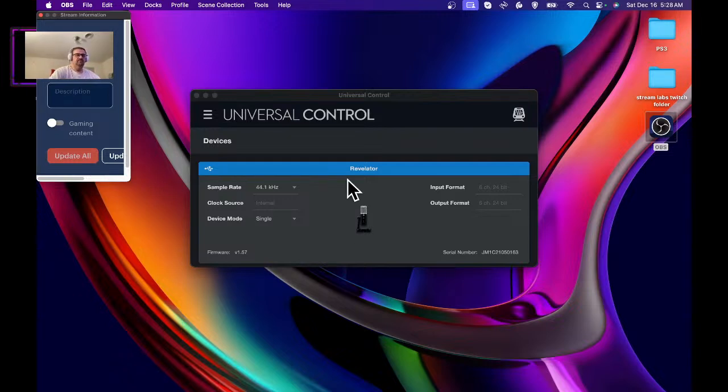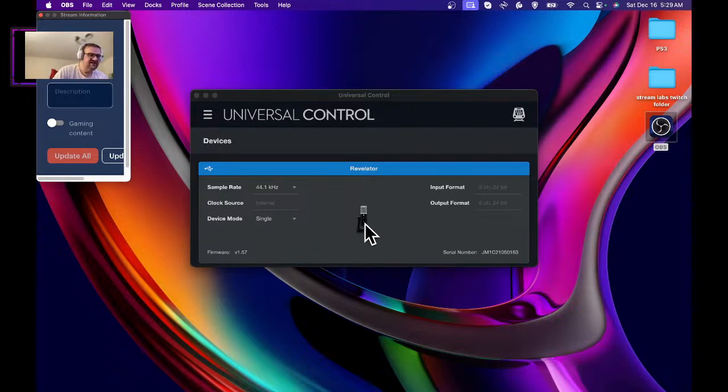So, we're talking about the universal controller. Once you get it downloaded, you're going to get this screen to come up for the universal controller. It gives you several settings, and it'll give you the multi and it'll give you the single. If you select the single, it tricks it into believing that it's got 6 inputs. If you select the multi, it only comes in 2 inputs. So there's a little trick there.